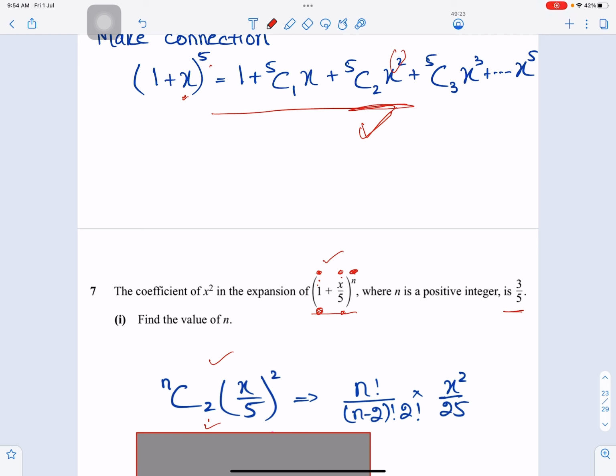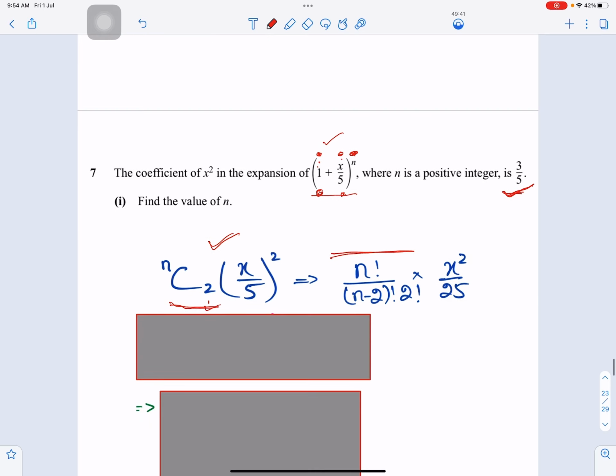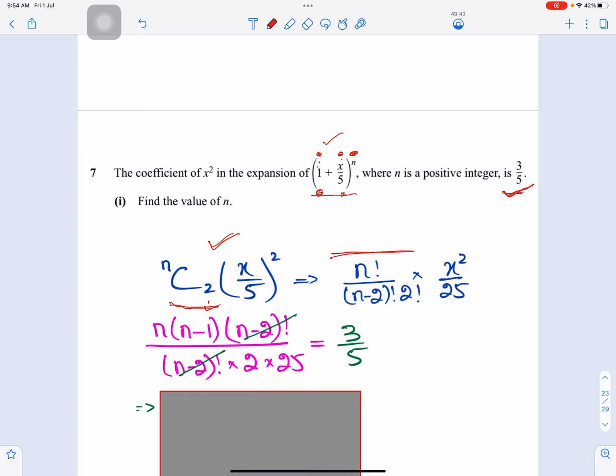Anyway, right now we have written down the term which has x square, and we are expanding nC2 with this formula which I have shown you up there. You need to recall that. After writing it, because it is given that the coefficient of x square is 3 upon 5, now I will pick up all the terms except x square. So I will leave x square and the rest of the terms I'm writing here.